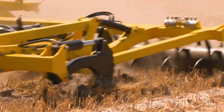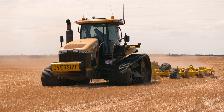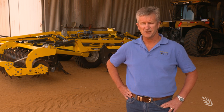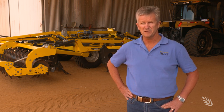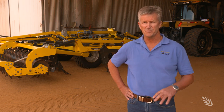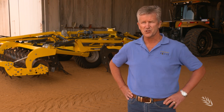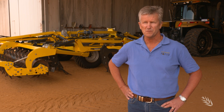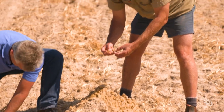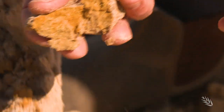The strategy was to delve and rip the soils to break the compaction and bring clay to the surface. Those analytics gave us a fair idea of depth to clay, so we could zone out the paddocks — where the clay was quite deep we'd use clay spreading as an amelioration method, and where the clay was shallow enough we'd use delving to bring clay to the surface. Top soil that was 99% sand now has 5% clay mixed into it.